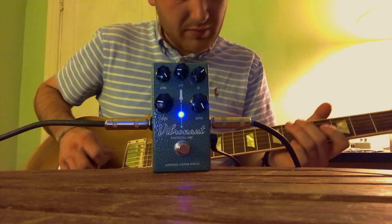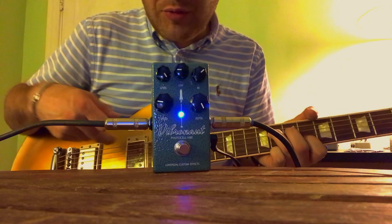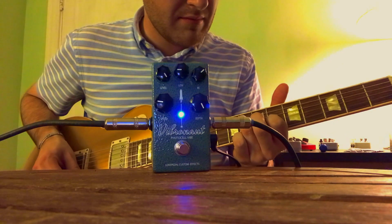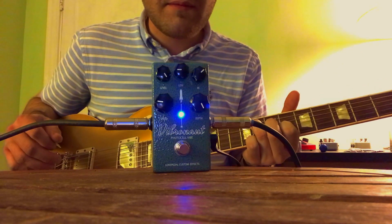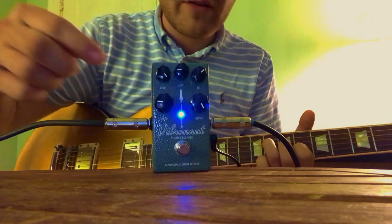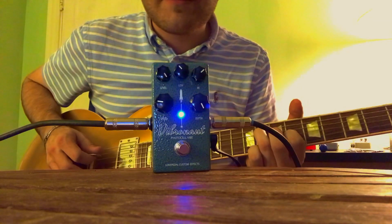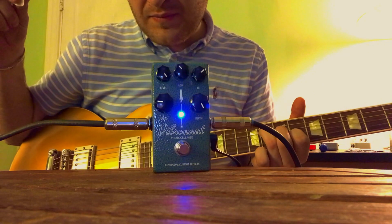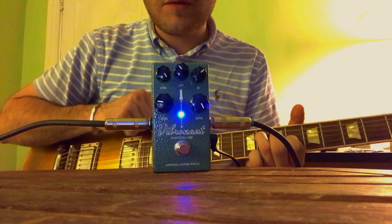We're gonna go between both pickups, out of phase. Make sure everything's up, bring the lows up. Go neck pickup now.